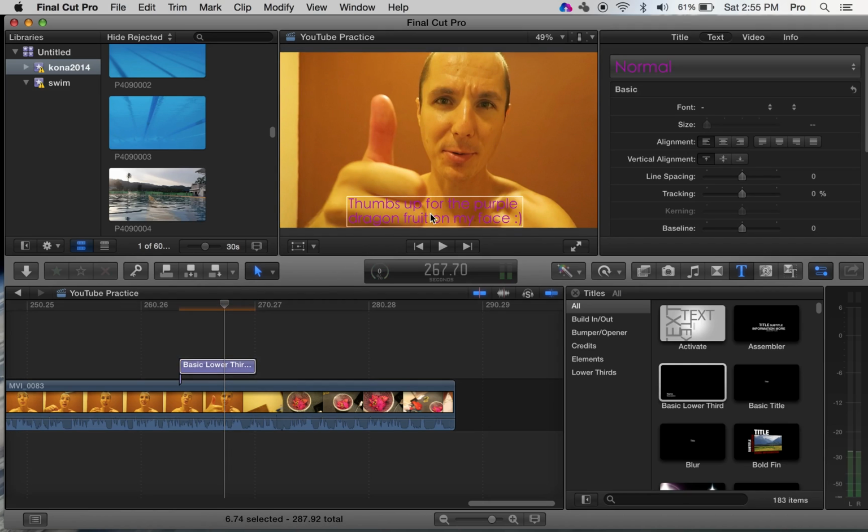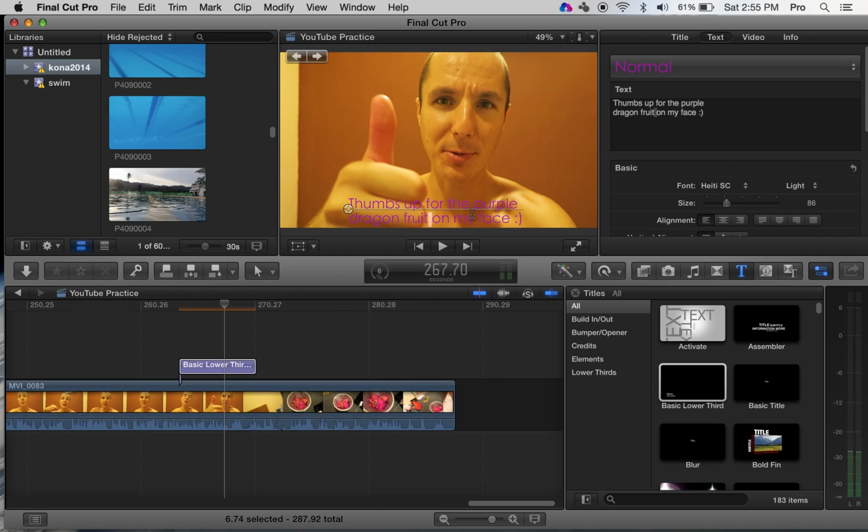Now we go up here, double click on it, and we can either edit it right here on the right side, or we can edit it right on the page. For now we'll do it on the right side. So instead of the face, we'll say thumb. We'll give an exclamation mark, and maybe make it a bit bigger. We'll see what happens.